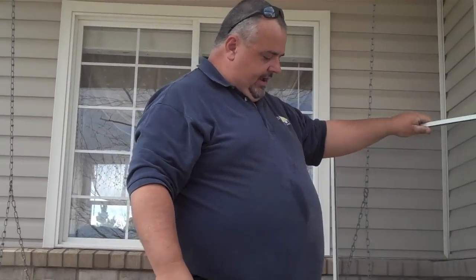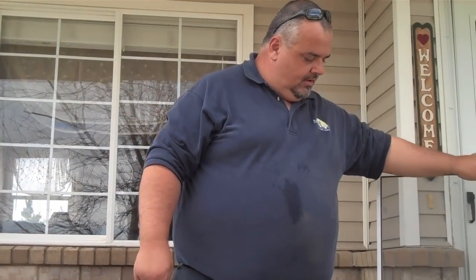Now I've got the screen out and ready to clean. There's lots of ways to clean screens — of course we all know about the Screen Magic product. The way that I clean screens is not necessarily the best, it's just the best for me. Some of you do power washing, some of you do Screen Magic. What I do is I use Tide with bleach.